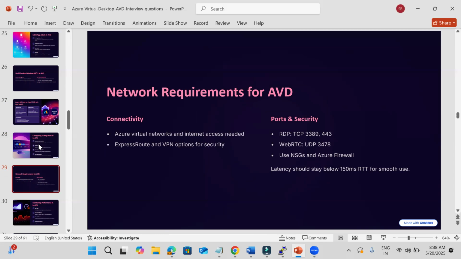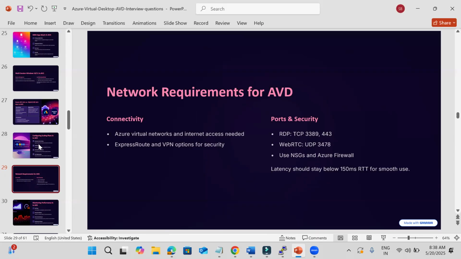And mostly the session host to Azure AVD is going to communicate using HTTPS. And the DNS port number is 53. Okay, so these are all the port numbers we need to have. For all the AVD internal session host communication, it is going to happen over 443, and RDP is 3389.